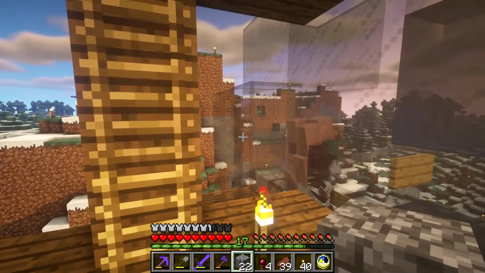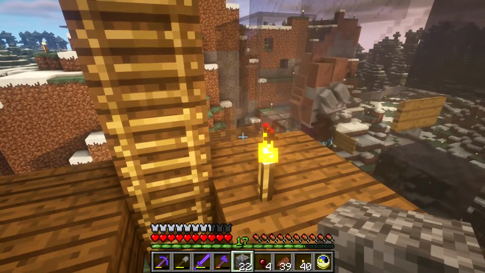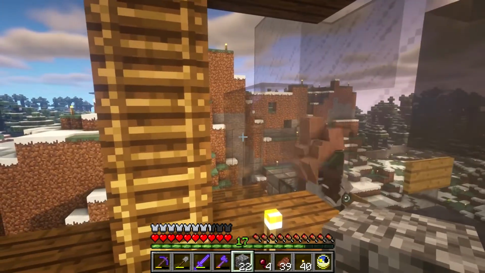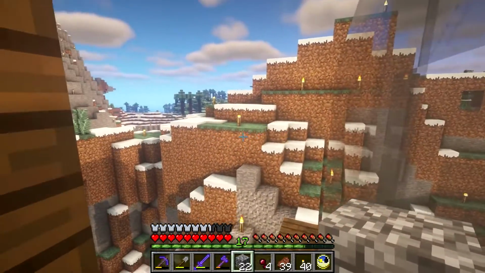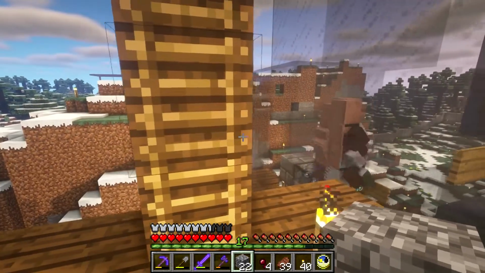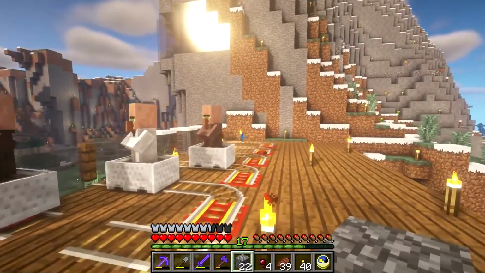So the ladder is reflecting on this glass right here, which, if you know anything about reflections, is literally impossible, because this glass is behind the ladder. How is this glass reflecting the ladder? It should be reflecting sort of this area over here, but it's reflecting this, so it's like an optical illusion. This is literally impossible, but here we are. Minecraft 1.12, ladies and gentlemen.